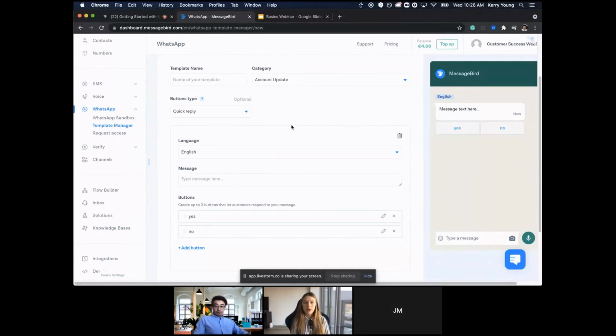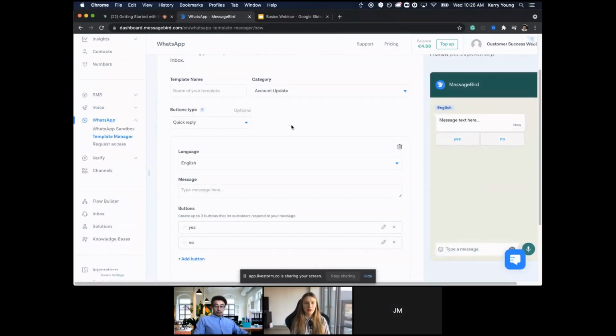Okay, great. And from my understanding, once I submit this template, I can't use it straight away. Is that right? Yes, that's correct. Because these template messages are pre-approved by Facebook, they obviously need to review this information before approving. What we've seen in the past is it can take approximately 1 to 2 days for Facebook to review and then come back with a decision as to whether or not that template has been approved or not. Okay, no, that's quite fast.